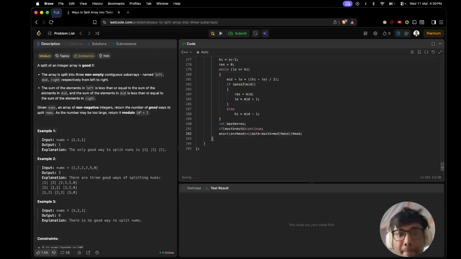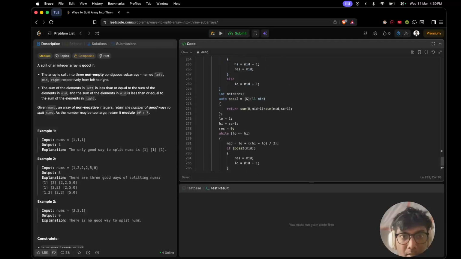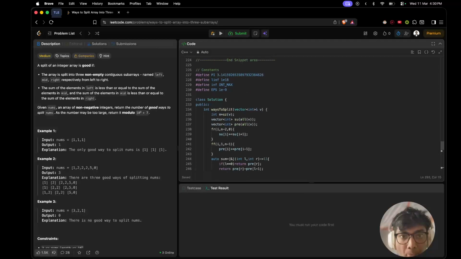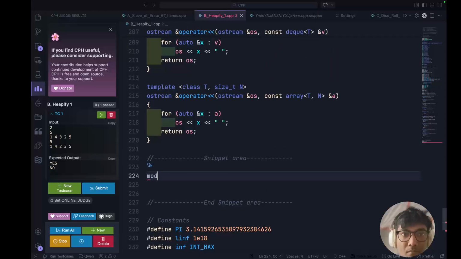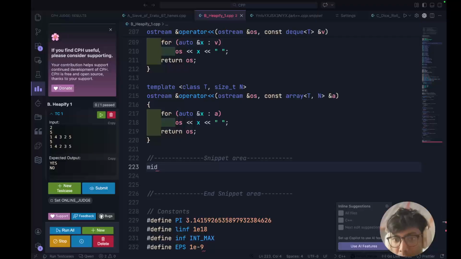Okay. So maybe in the end we'll be done. We've done the correct section. Let's define this mod. Plus mod.